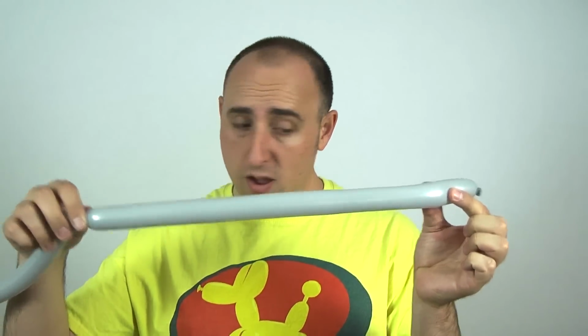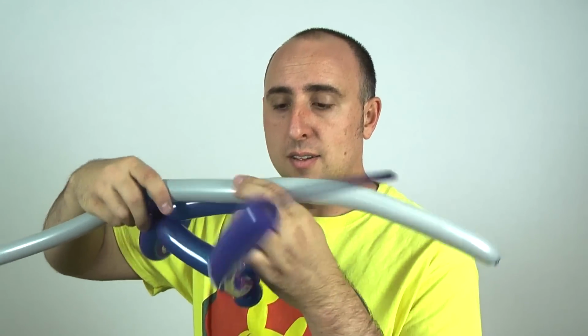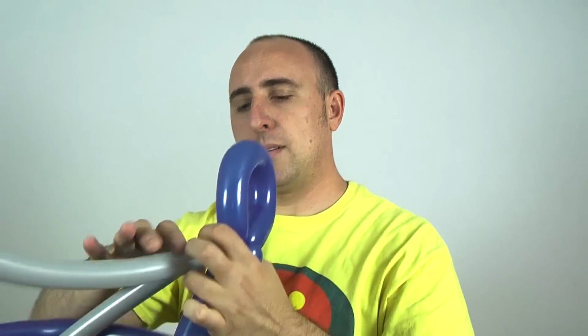So if I twist it here, that looks pretty long, but when I attach it onto this, the claw is only going to be sticking out from here. So you can see that you lose about that much of the claw length to the structure. But I think that's a good length for a claw. So I'm going to twist this part here into that pinch twist.